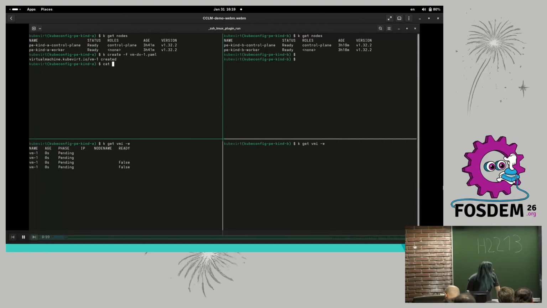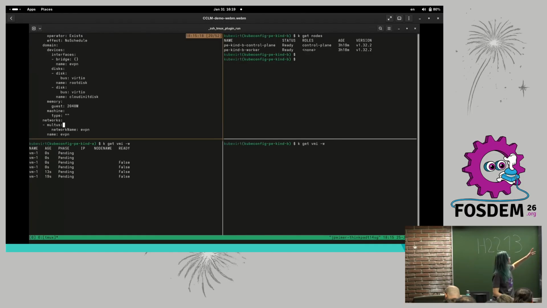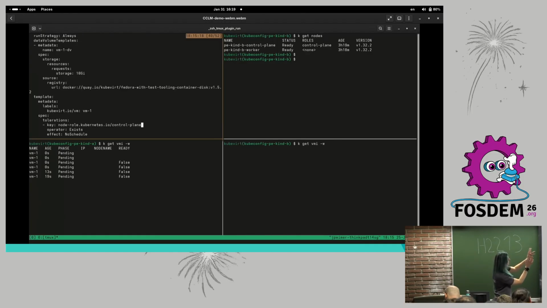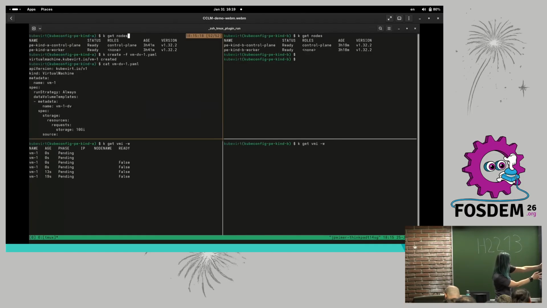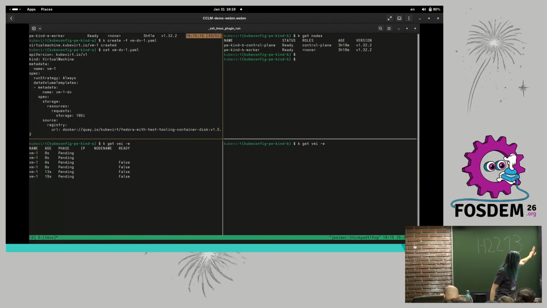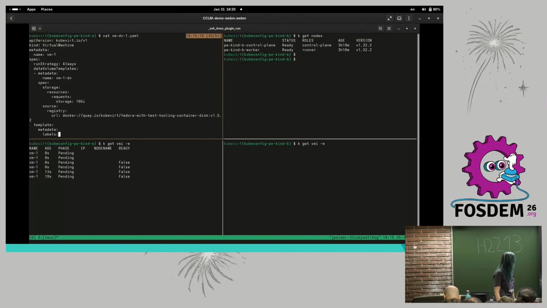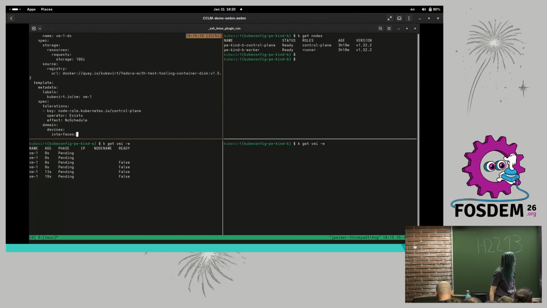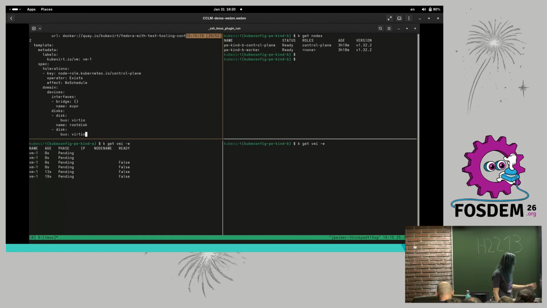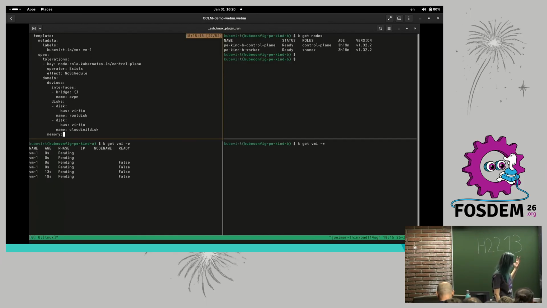So you can see on the left is my source cluster, on the right is my target cluster. We created a virtual machine. It has a data volume. It now pulls an image from a registry. It also has some networks.